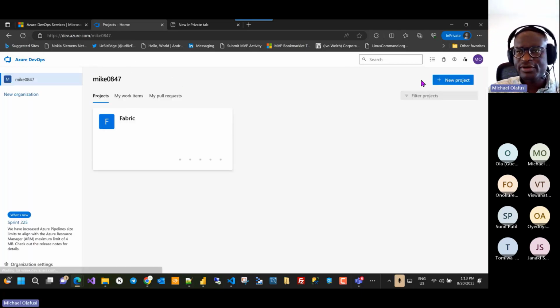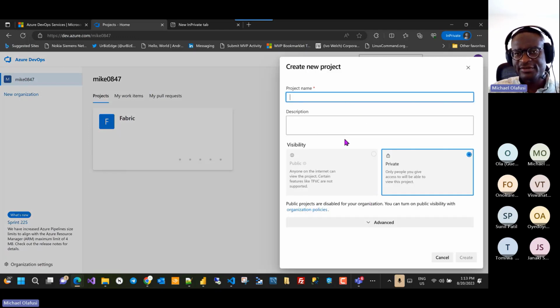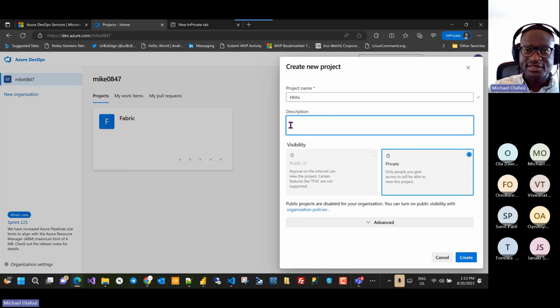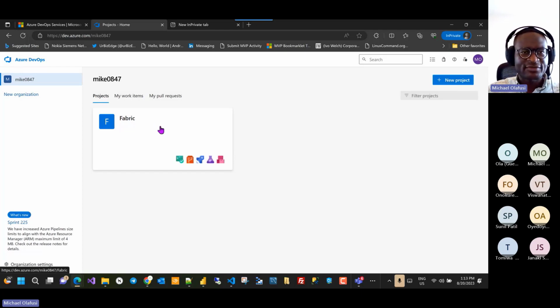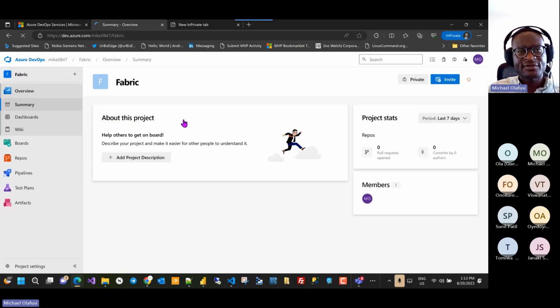At the beginning, when you create a new project, which is very straightforward, you're just giving it a name. And if you have the energy and you want to, you put some description. So that's all you do to create a project. I'm not going to do it again because I can't even delete this, because there must be a default project. Once you create a project, you will see all these artifacts, all these categories.